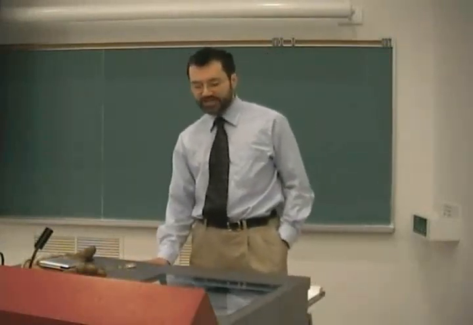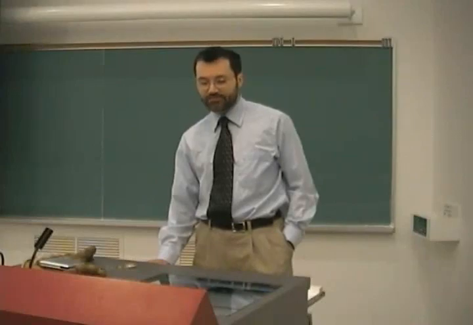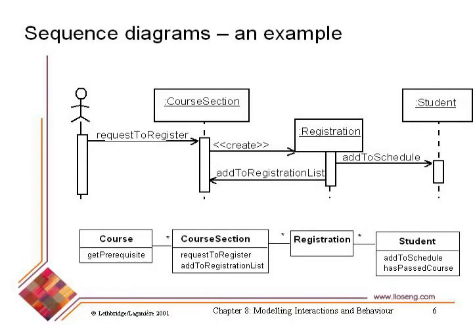Let's take a look at a few of the details then. You'll notice this actor symbol I talked about. This is in some sense representing the end user, but it also can be seen as just the user interface. When we're abstracting here, we're saying somehow from the actor, from the user interface, we're getting a message coming in. We're not going to talk about the details of how that message gets into the system, but at some point it gets in from an actor to this subsystem that's dealing with course sections.